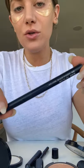And now for my eye makeup, I've been keeping it really neutral. I've just been keeping concealer or foundation stick on my eyelid. And then I use a tiny bit of our black felt tip liner just on the very corner of my eyelid to give me a bit of a wing. So I'm going to just apply that ever so thin, just on the corner, to give me a wing.